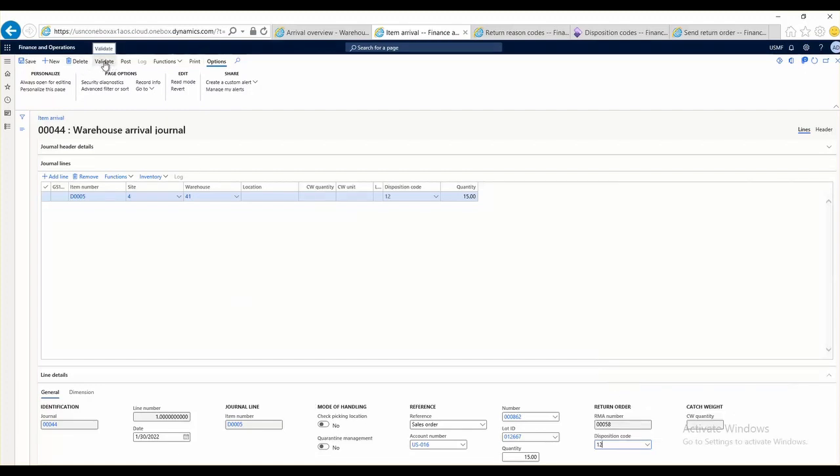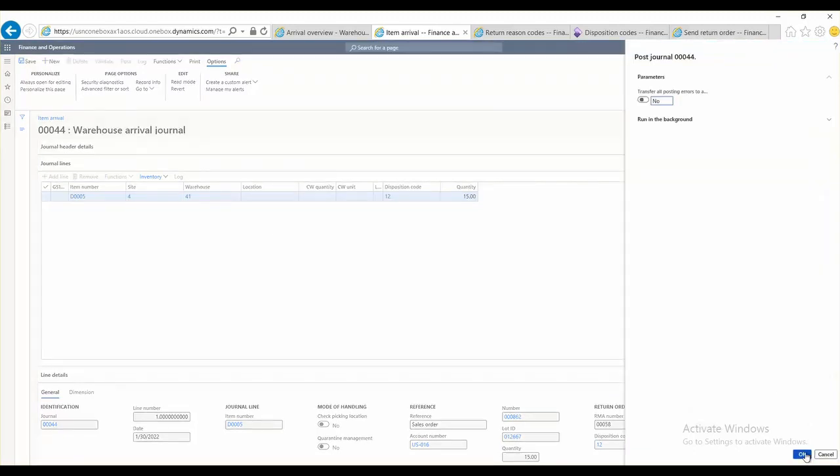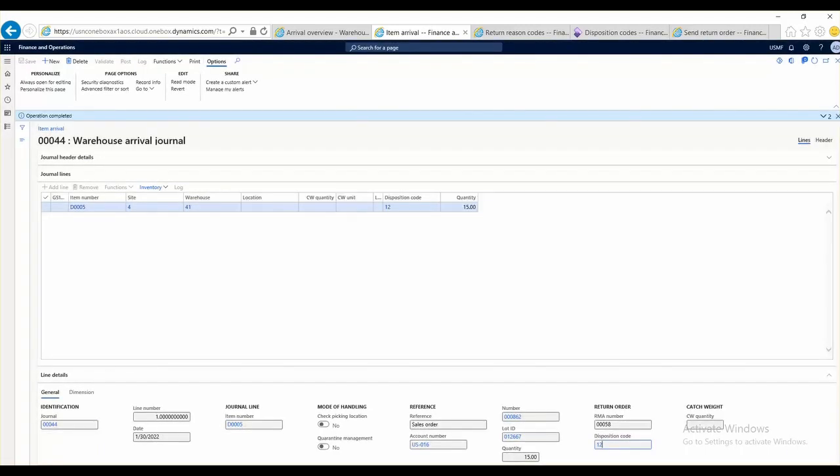If you want to validate this, you can validate this while I'm just posting this to the inventory. The operation completed means the inventory has been added back to the specific warehouse.